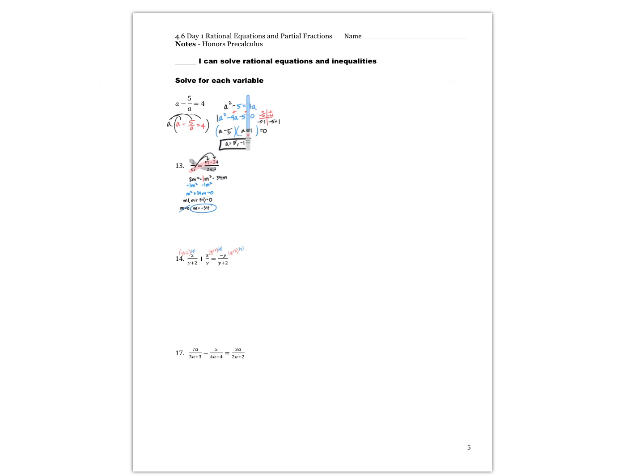So you guys, as we picture this, we're going to do this one step at a time. What's going to happen with this 2y plus 2 and this y plus 2? Do you agree that they're going to cancel there? And I would be left with 2y. What's going to cancel out with this y? I believe you're left with 3y plus 6. Yes, I love that you already distributed that too, Graham. Lastly, what's going to cancel out with this y plus 2? That y plus 2, and I'm left with negative.